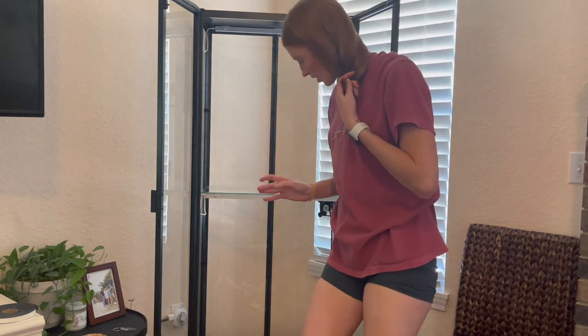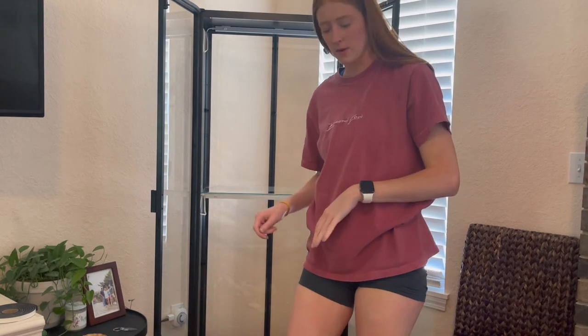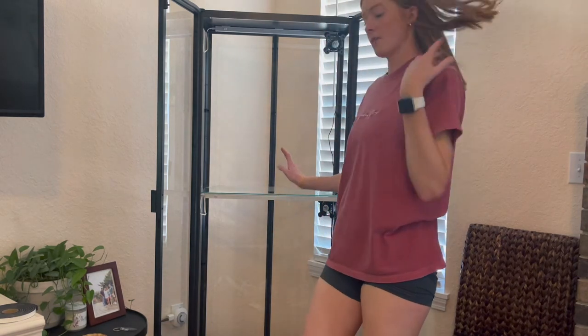Big enough. So I'm gonna wait for Andrew to get home so he can make it a little bit bigger so that I can fit the cord through. But the lights are in.